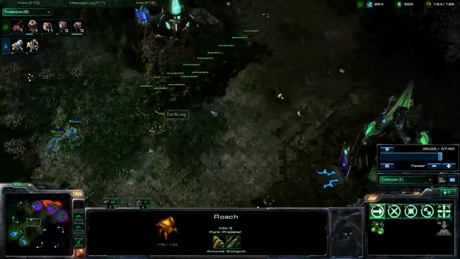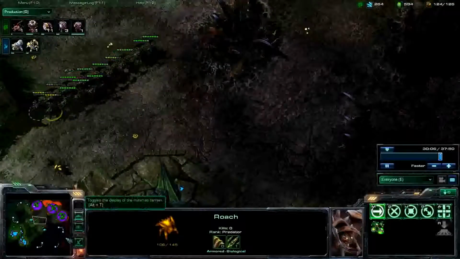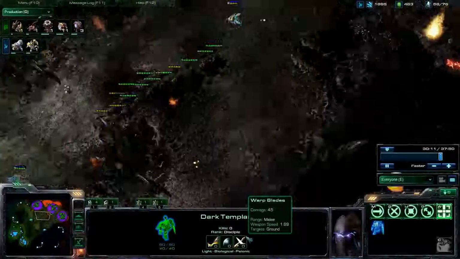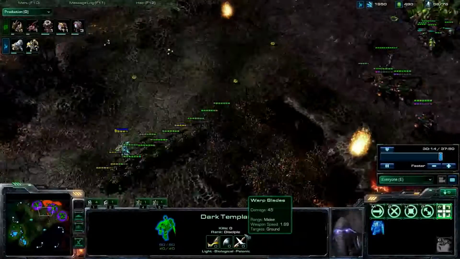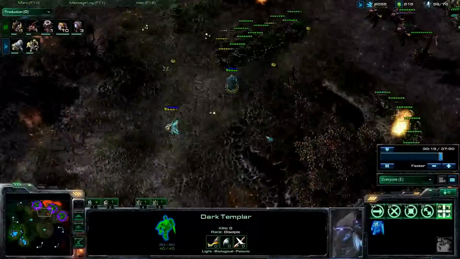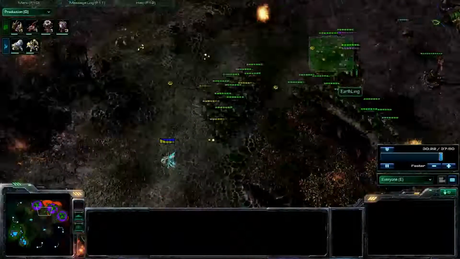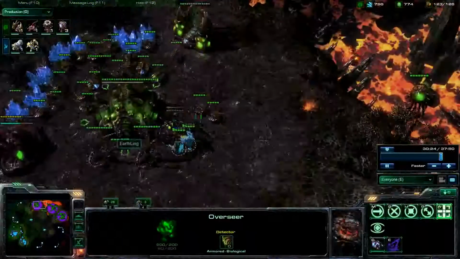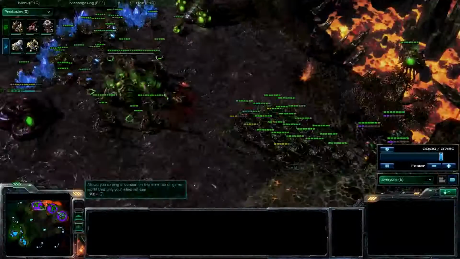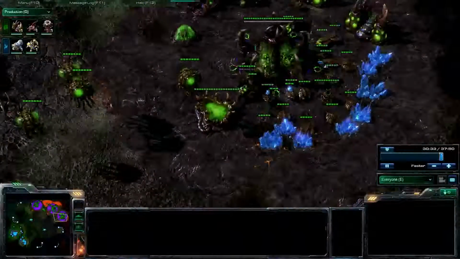Now, I don't think there's that much you can do against it either way. You could probably just not even worry about the DTs as much, because yeah, they do a lot of damage, but he can just walk right through them, kind of. So, we'll see if that's effective. He does have 3 Overseers right now, so he's going to be ready to stop this DT harass, and that's basically it right there. There's nothing else he can do.